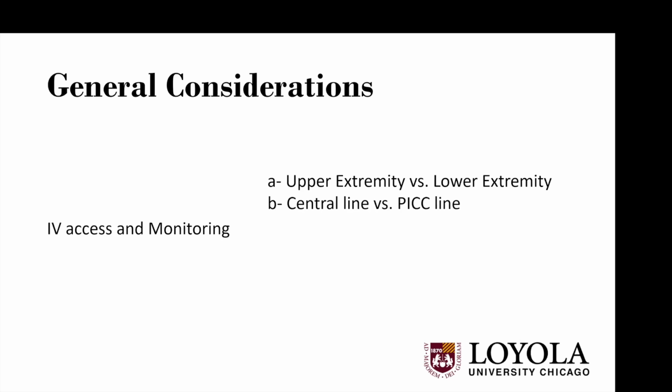So even if the baby has a PICC line or a central line, you may have to have a peripheral IV in the upper extremities as a way for you to give volume to the baby. So upper extremity IV, and if there is a central line, you still have to put an IV.